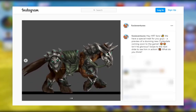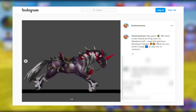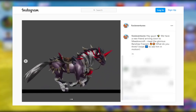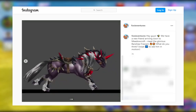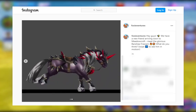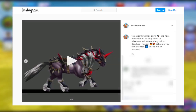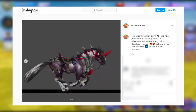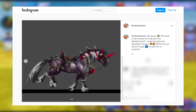So I suppose it depends whether you prefer the tack like that or if you prefer it more like the Banshee Frisian. I'd like to know what you guys think — which of the two horses you prefer, or even if you don't like either of them, what sort of horse would you hope to get soon? Which of the two tack sets do you prefer, or are they not your cup of tea at all? You can let me know down below. Overall, I'm curious to see how this horse is added — is this going to be another VIP horse, or is it going to be a horse that's locked to club chests?